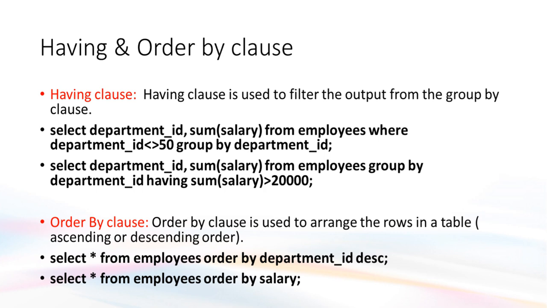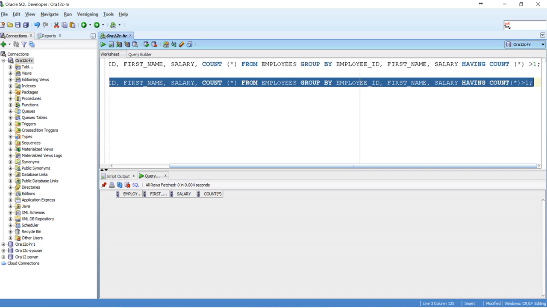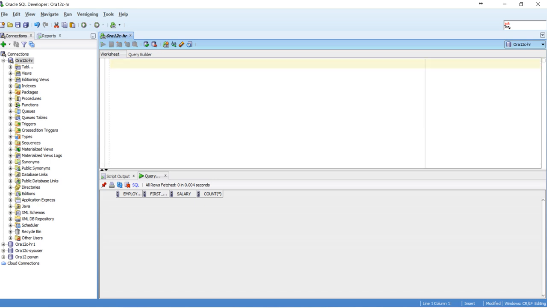So the first query will be, I want to display the department ID and in each department what is the sum of salaries except department ID 50. Okay, that's my query. Now how we need to write? Select department ID and each department I want to get sum of salaries, sum of salary from employees.